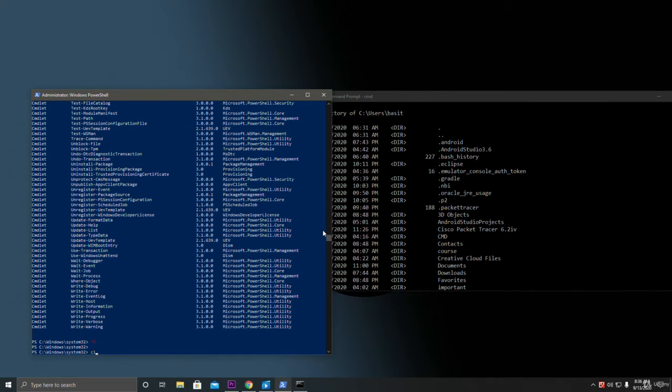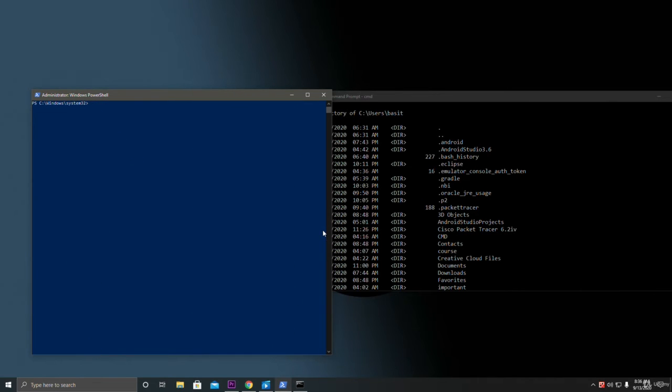Control C, CLS. Okay, we are going to use our basically official first command, which is to create a file, hello world, Out-File.